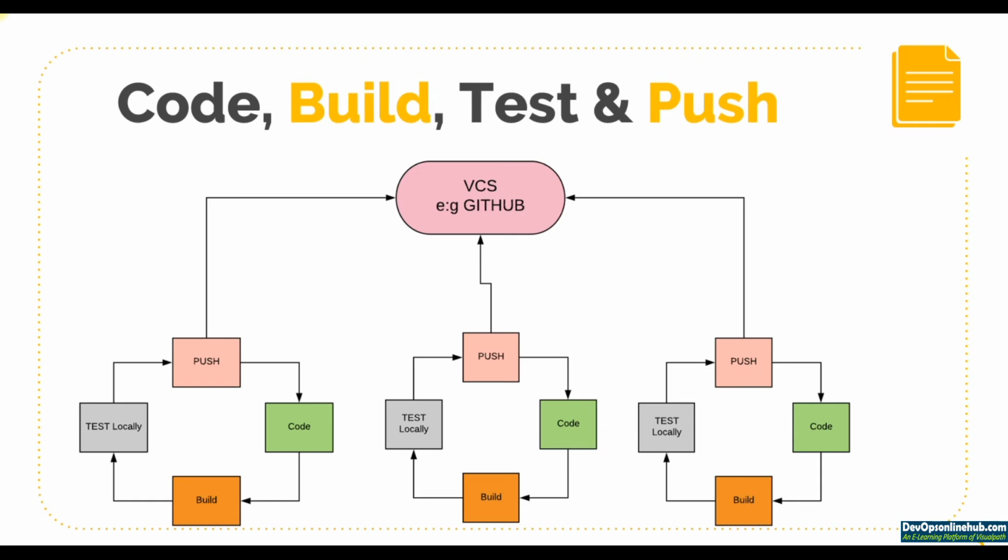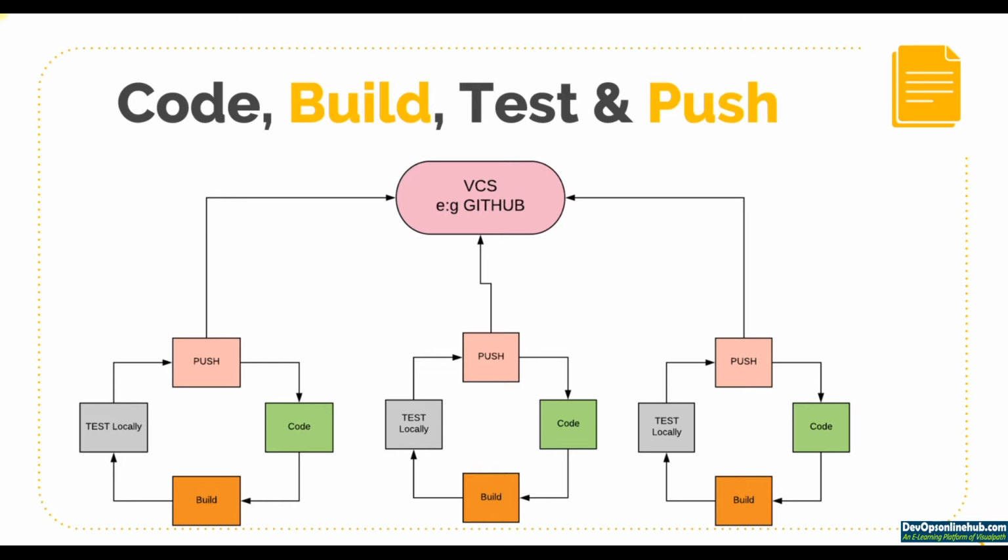like GitHub. Like that, there will be multiple developers doing the same process. They code, build, test it locally and then push it to the version control system. And this will be happening multiple times in a day. Now, if a developer has got a requirement of adding a new feature, or a new module that they are integrating, they will keep working on the code. Their main intention is to write the code and see whether it works or not after the build, which they will do locally. And that's the problem.